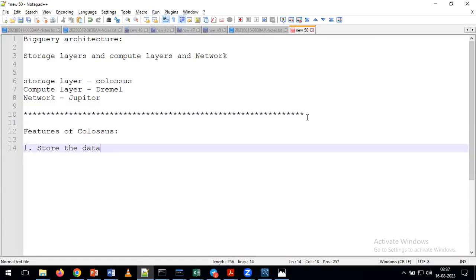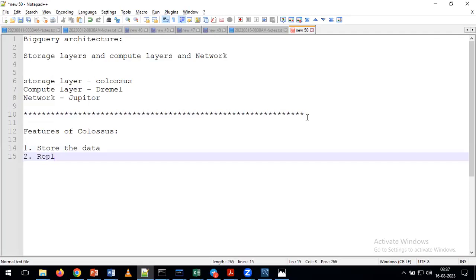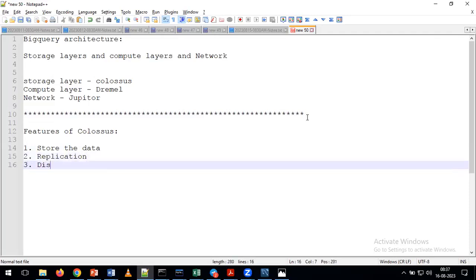What else? It provides replication automatically. Third, data is stored in a distributed manner, or in other words, distributed in a parallel way. These are some of the features of Colossus.